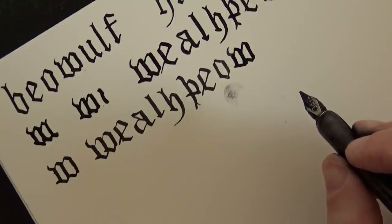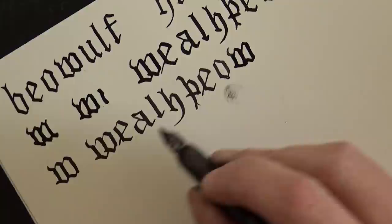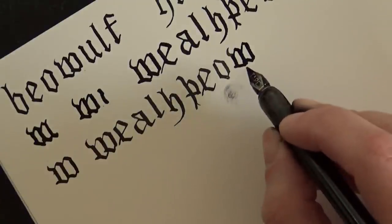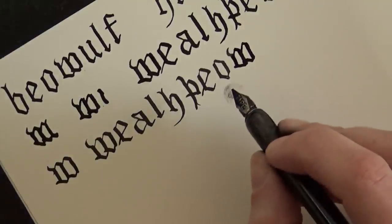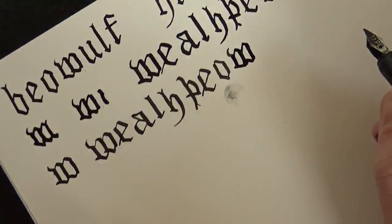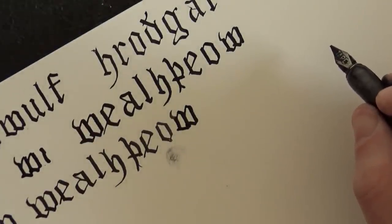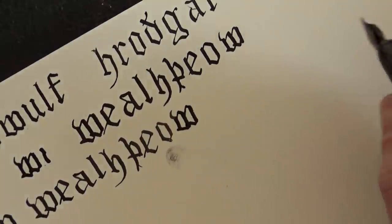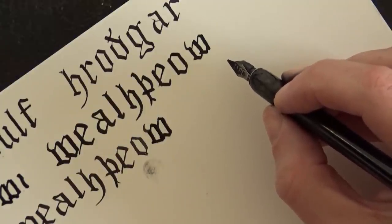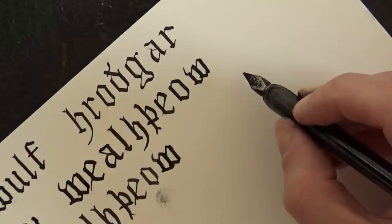The origin of the name is disputed, but one possible translation is foreign slave, because this second part of the name here, Theo, can be seen in other names too, and then it means something like slave or servant. Next name I will write down is Unferth. And Unferth was a thegn of the Danish lord Hrothgar. And a thegn is a retainer or a servant.